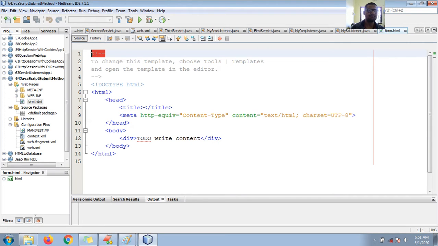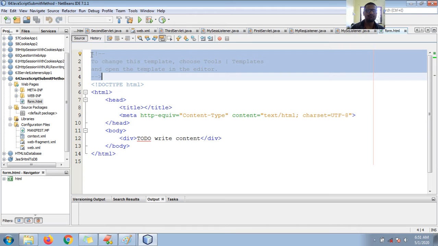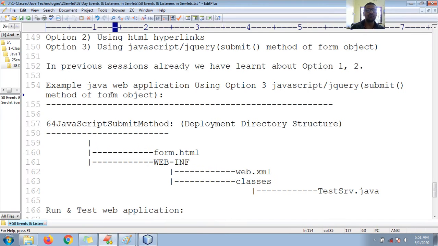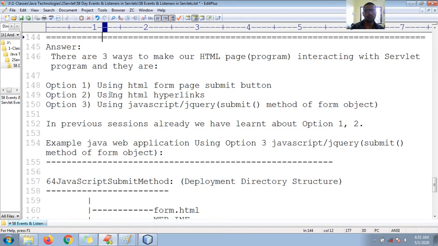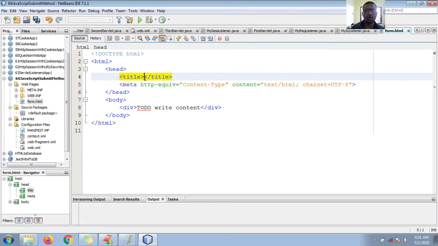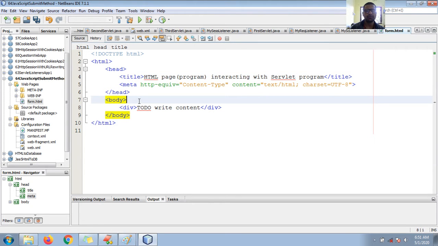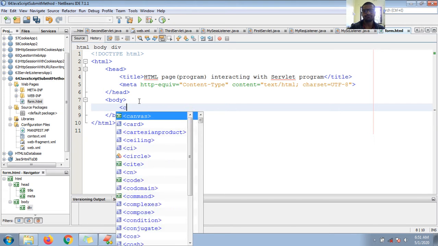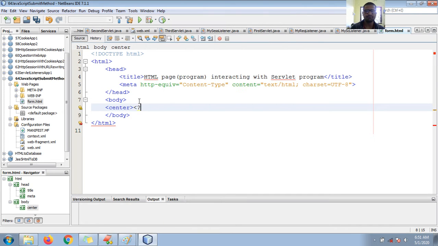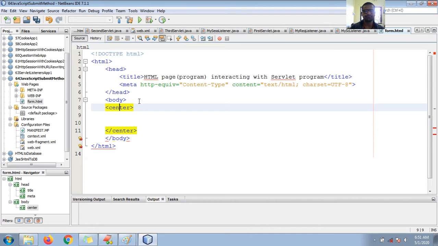Okay guys, let me give you the example here. I want to give the title here. This is center.